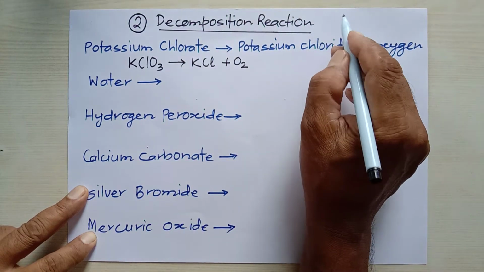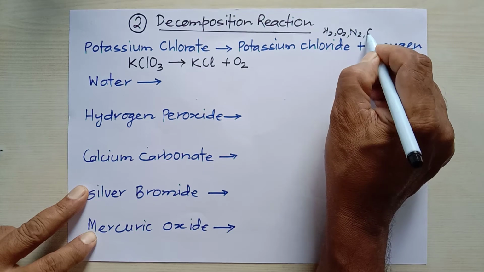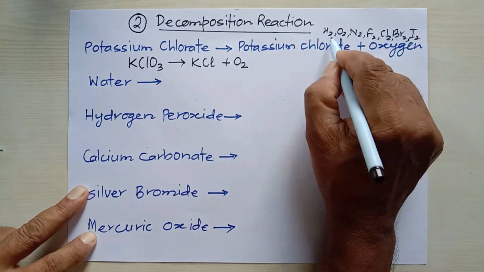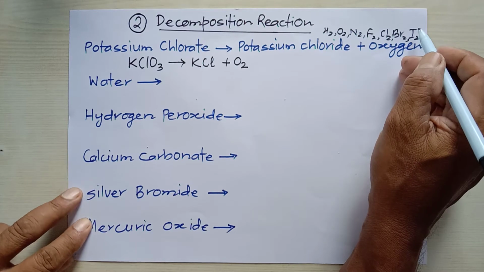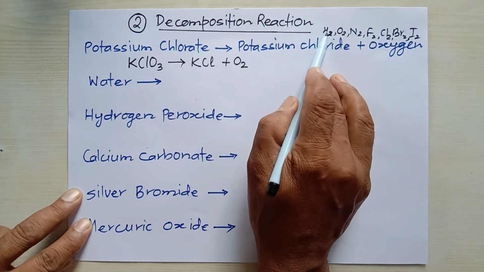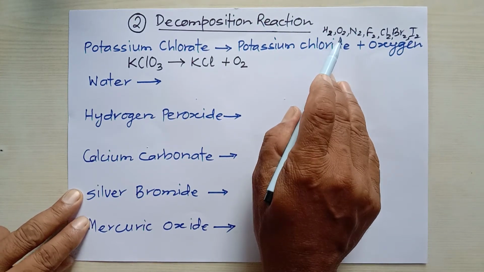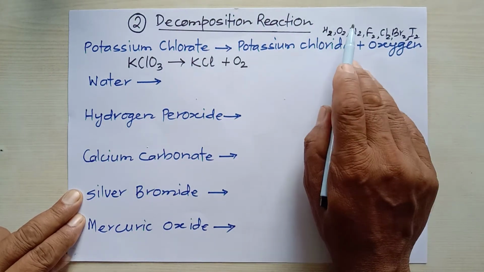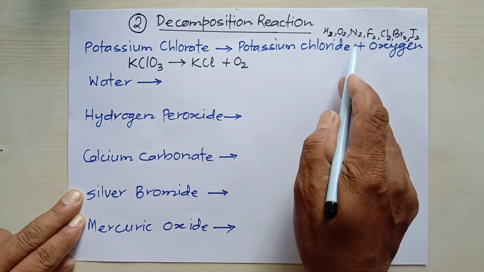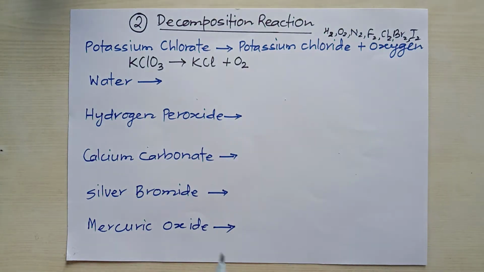Why? I told you in the previous class also, I want to recall again: hydrogen, oxygen, nitrogen, fluorine, chlorine, bromine and iodine, they are diatomic elements. These elements, wherever they become free, they always lie in this form. Hydrogen shares electrons and appears as H2. Oxygen shares electrons with each other and two oxygen atoms come together in the chemical reaction. These are all diatomic, but other elements are monoatomic. That's why we write O2, N2, F2, H2, etc. If we have to write other elements like iron, mercury, etc., we write Fe, Hg, etc.